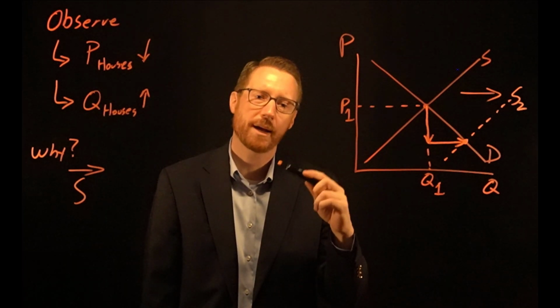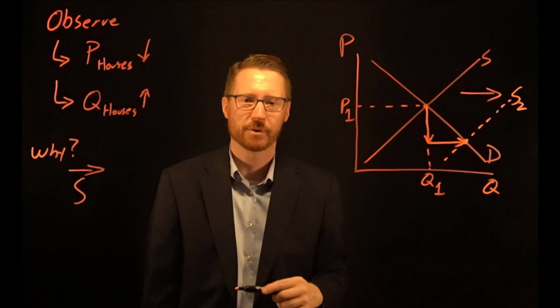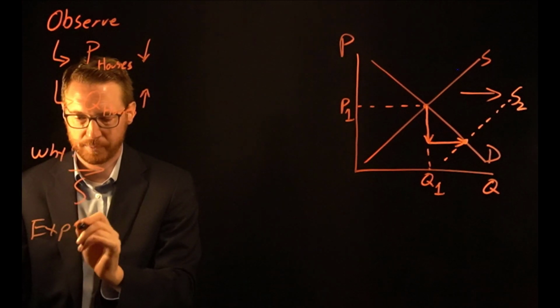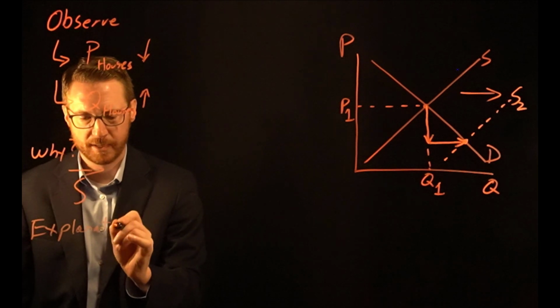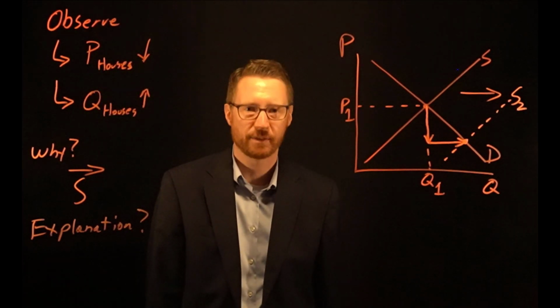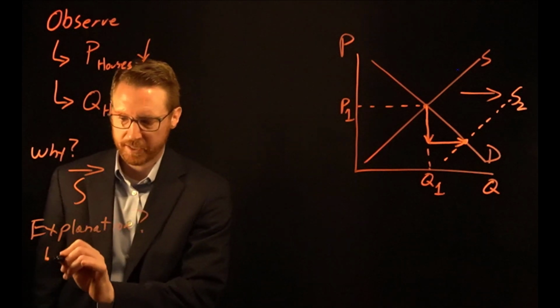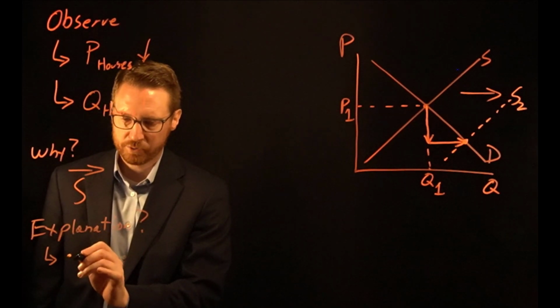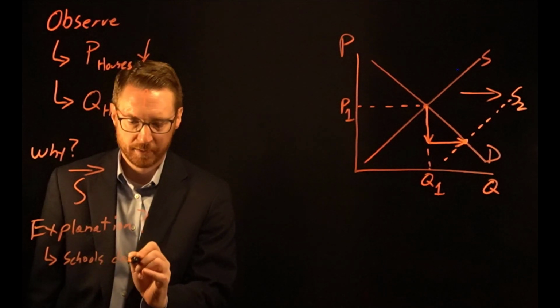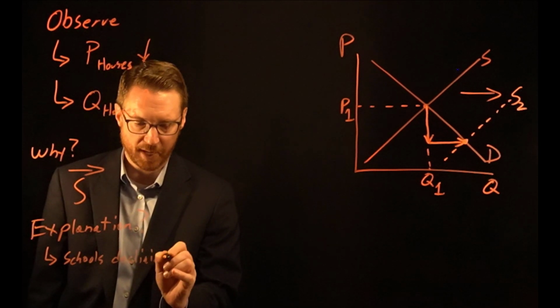So then you get to the part, if you're thinking about buying a home in this neighborhood, of, well, why are prices going down and people selling their homes? So what's the explanation? And that's a little bit tougher to figure out. There could be lots of things driving this. It could be a story about schools declining, so people are moving out. So it could be schools declining.